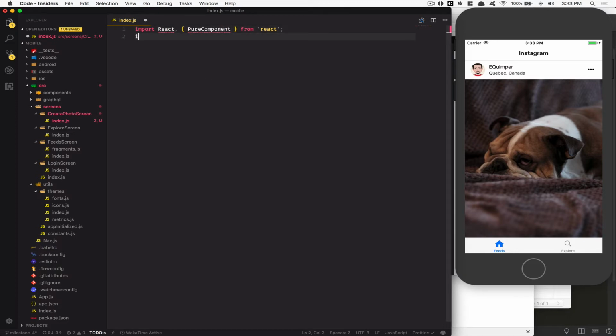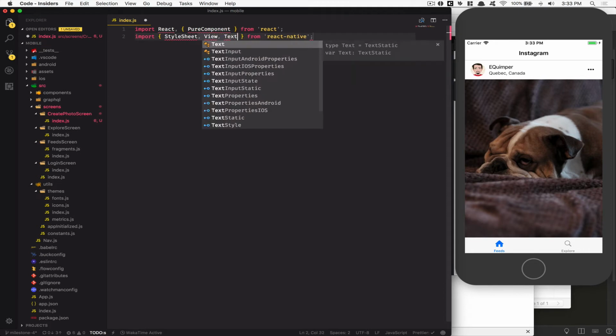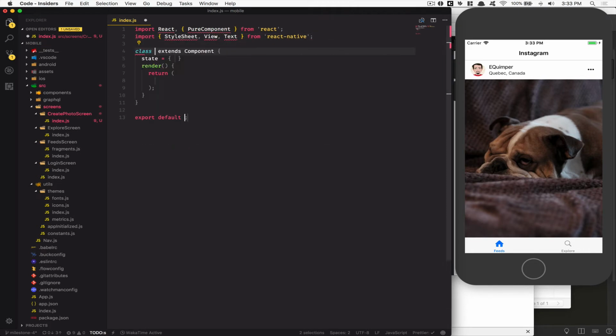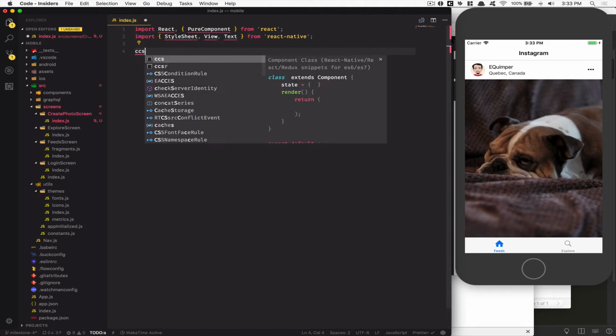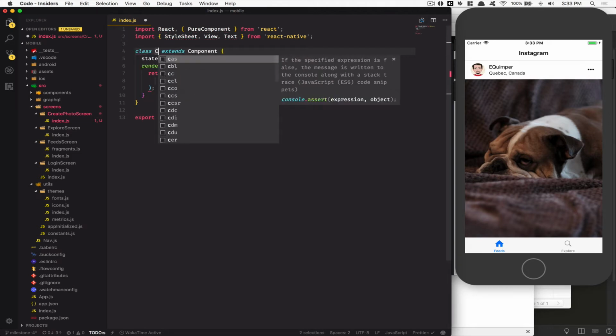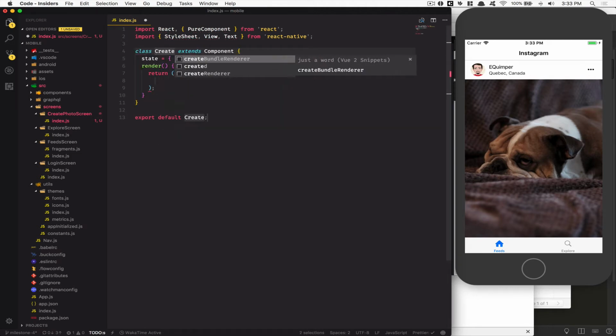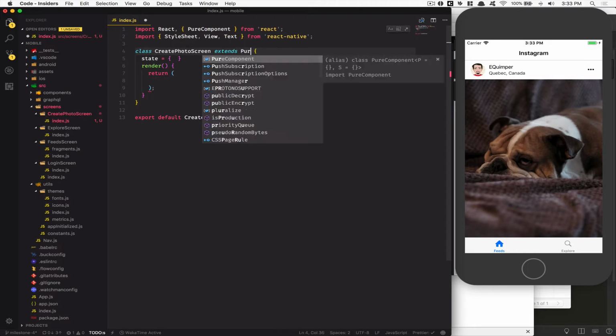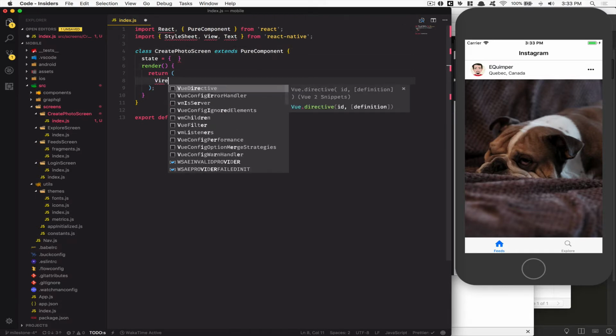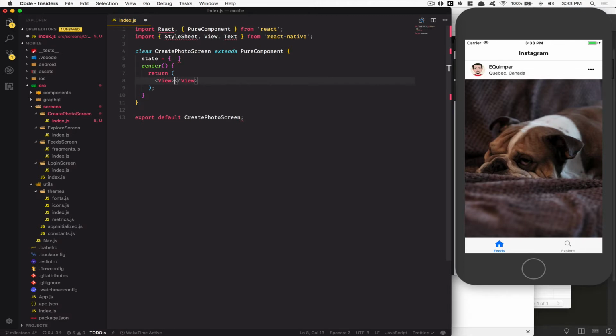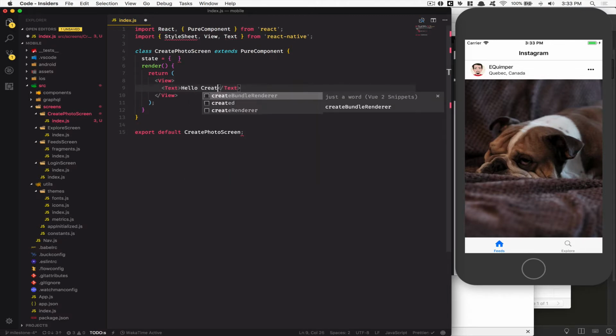Now we import the StyleSheet, View and Text from React Native. We create a component called CreatePhotoScreen, and I'm gonna change this to be a pure component. Here we put a view, and inside that a text where we say hello creation, or whatever you want.